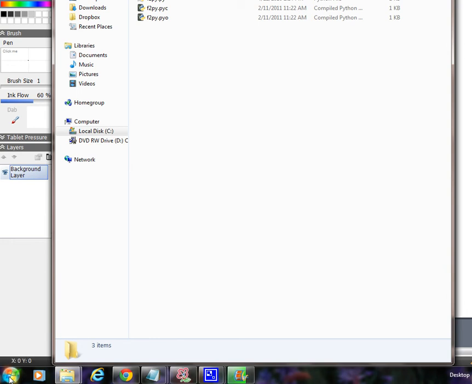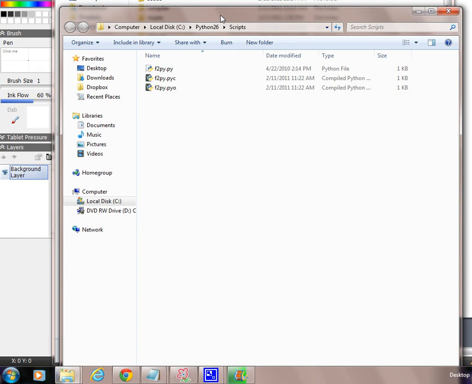Now, why do we want to have these folders? Why not just put everything in that root folder? And the answer is, if you have too many files in a single folder, you won't be able to find anything. So like this, Windows already organizes a lot of things for you, but you can make your own folders, and you can put your files in those other folders, and then it'll be much easier to find them.